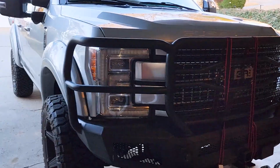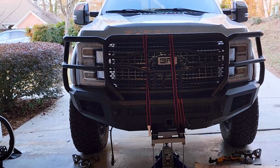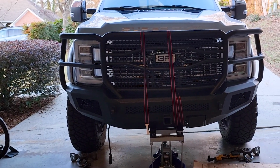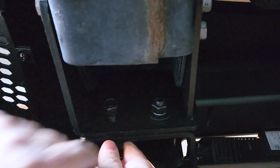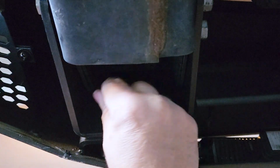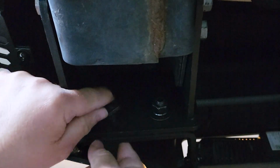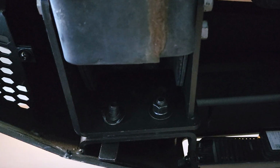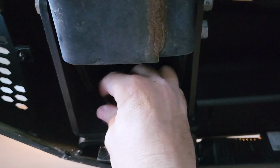So I'm just tightening up the bolts down below just to get it totally situated, but looking pretty good. Looking really well. It is a heavy duty bumper, so I'm gonna continue to mess with the bolts down low. Alrighty, so got that one bolt tightened up like I was wanting to, which then pulled it in here so I can get these other ones started and done. This one was a little bit funky, this washer, but hopefully it'll be alright. And put this lock washer on. And then this nut. And that's all it is, man.